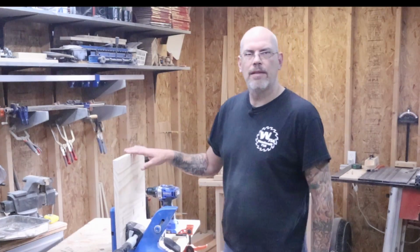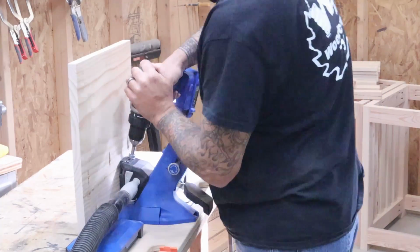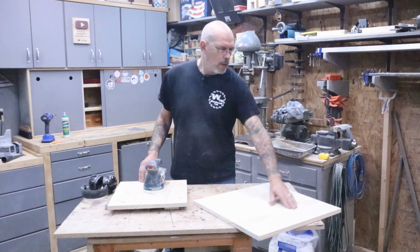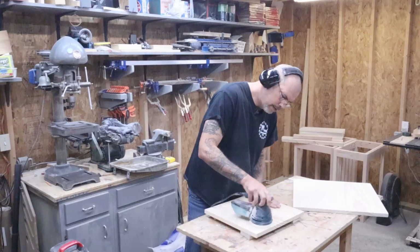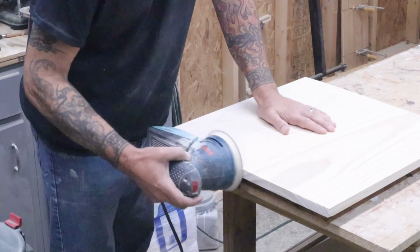Now that our bottom panel is all set, we're going to put our pocket holes in it and get it ready for sanding. Next, we'll just hit the top and bottom with the sander. We'll make sure on the top to do the edges as well. The bottom doesn't matter because it's going to be inset. We'll get that all done and we'll be good to go.